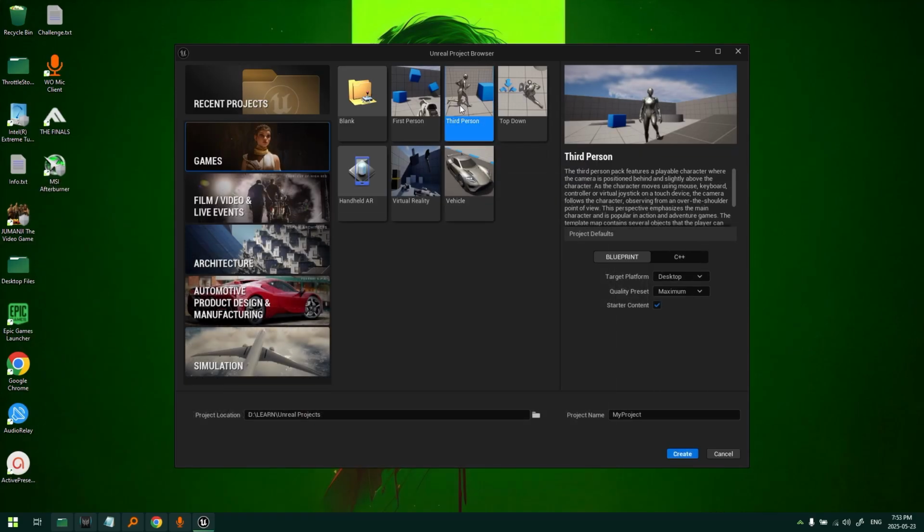So this is a project, and when you open Unreal, you get two options to create a project. Either it's going to be Blueprint or C++. Always open it in Blueprint, and you can check the quality preset to be scalable. Since we want the door inside the project, it's already there in the starter content, so I'm just going to include that.